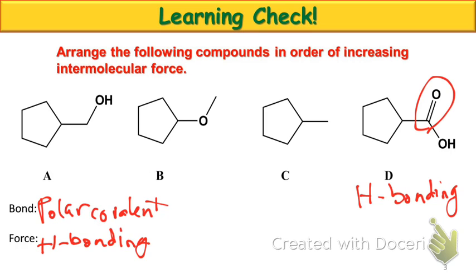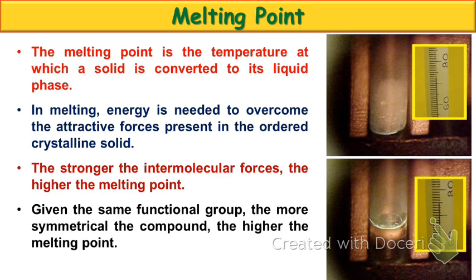Which one would have the stronger intermolecular force? D. So that would be our strongest, right? That kind of looks like strongest. Make sense? Okay, so now that we know how to look at individual molecules and rank them based on their intermolecular forces, we'll go through and try to apply this. And in my opinion, this is an easier application than TLC or column chromatography.